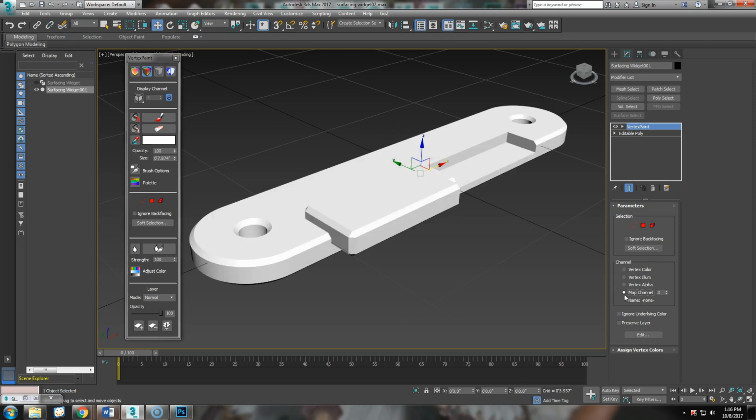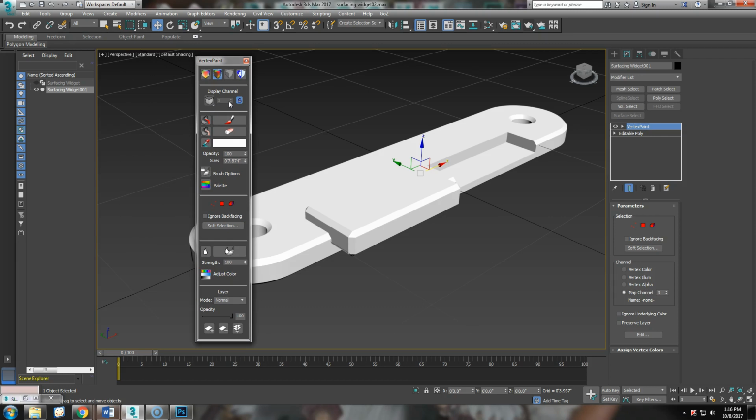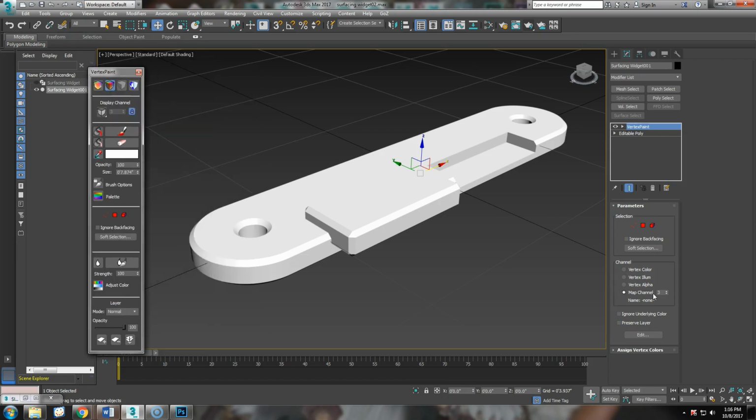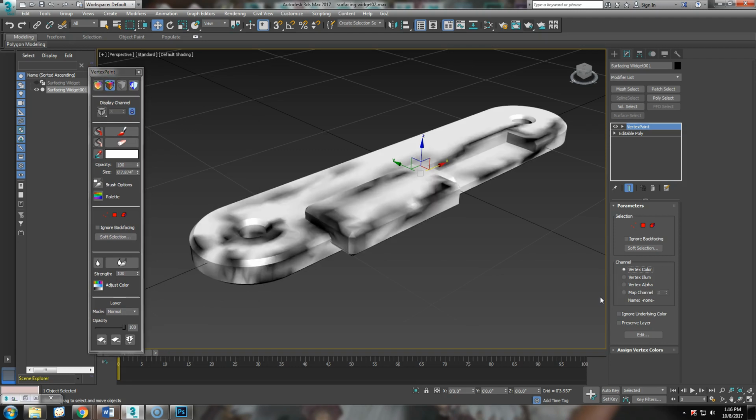But I can change this to a map channel, where I tell it I want a specific channel that I want to paint on. Okay, and so then I can come over here and I can turn it on to actually show a specific map channel too. So I can paint on different channels. I would tell you to always leave it on vertex for the first channel, but then later on, I may be wanting to do this as a pass to show where the paint might show up, but then later I might want to do another pass where I want, say, scratches to show up. Okay. And remember, we're just painting on the vertices here, okay?